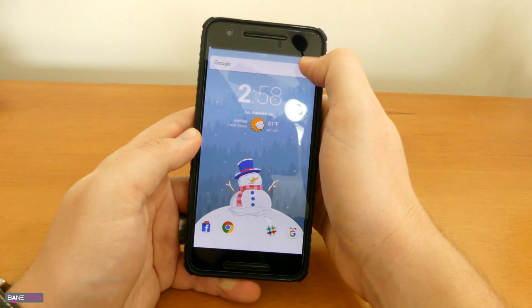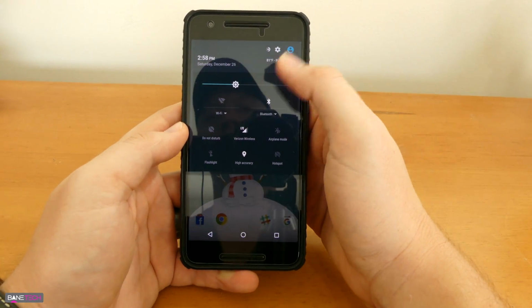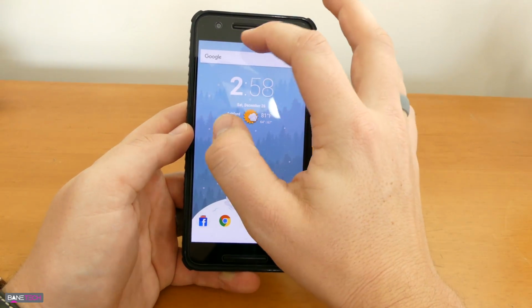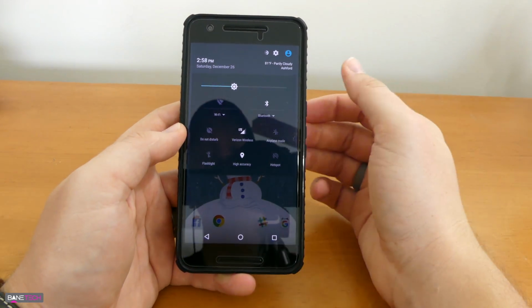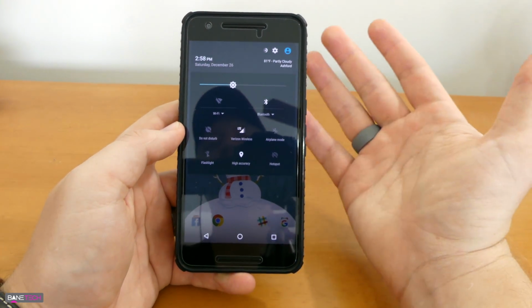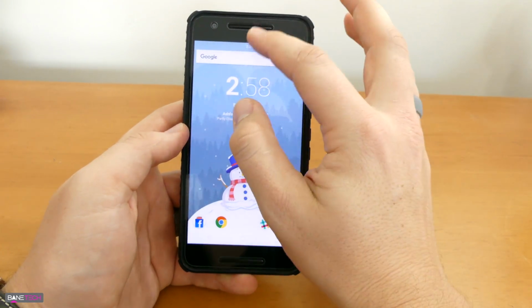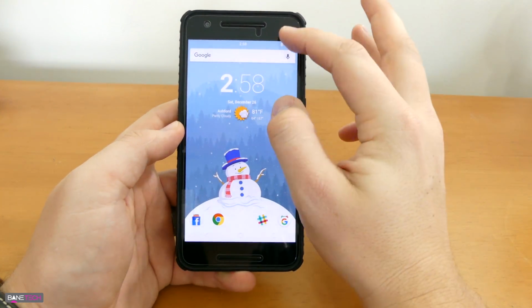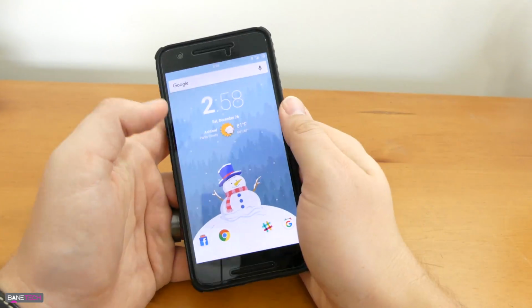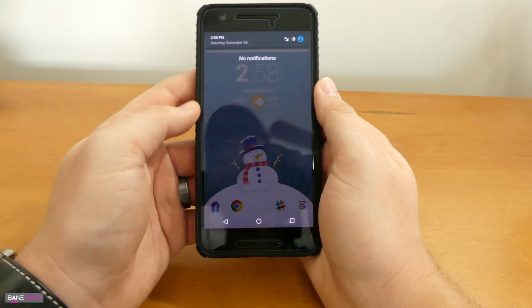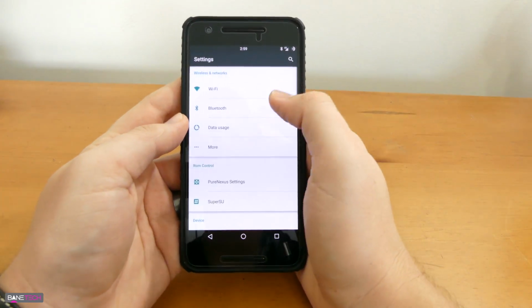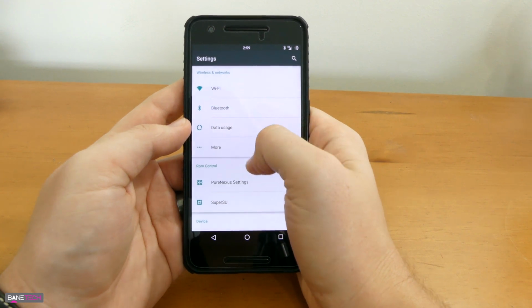The other thing I like is pulling down on the right-hand side, it brings down everything. Versus stock Android, when you pull it down, it's going to look like that, then you're going to pull it down again. To me, I just don't like that in stock Android. I like to be able to just pull it all the way down and see everything. But if you just want to pull down the notification shade, all you have to do is pull it down from the left-hand side. So let's go ahead and go into the settings and list off some of the different things about this ROM.